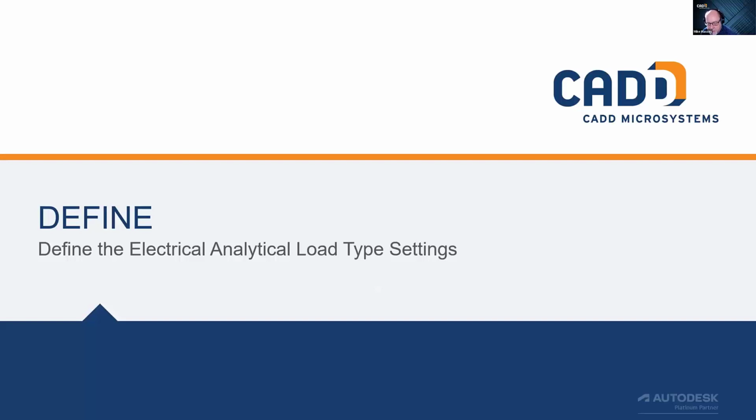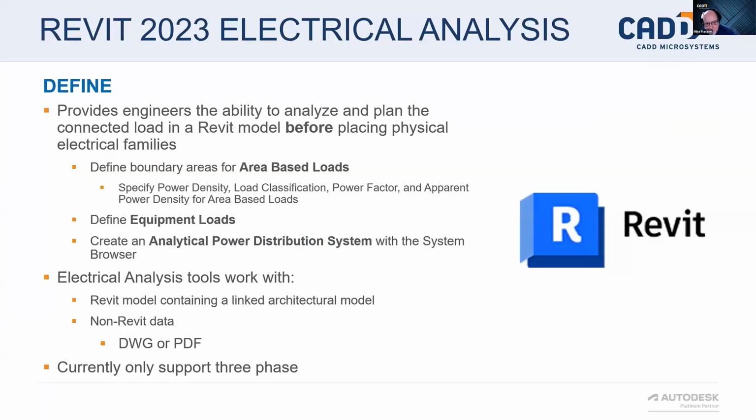And so when we start creating those area-based loads, it's going to use these settings to figure out the loads for it. But first of all, let me just talk about what's new. We got these new tools in Revit, which is great. We can do this now before placing any families inside of Revit.